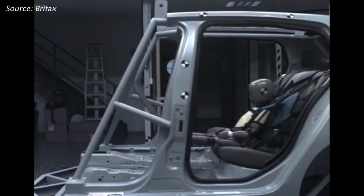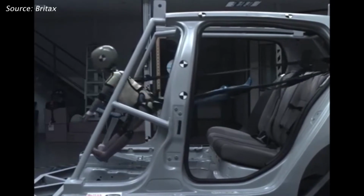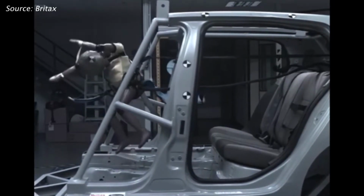So we've got some crash test footage of what it looks like to use a baby carrier. Yep, like a soft structured baby carrier. What happens is the carrier itself is just not rated to high enough forces, so that in the impact of the accident, within 0.2 seconds, the carrier disintegrates and the child flies out.